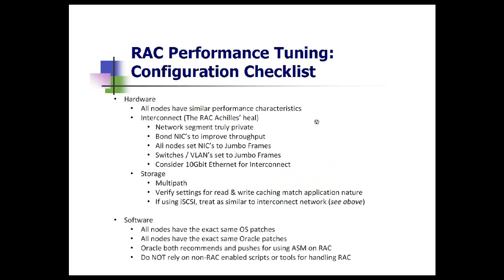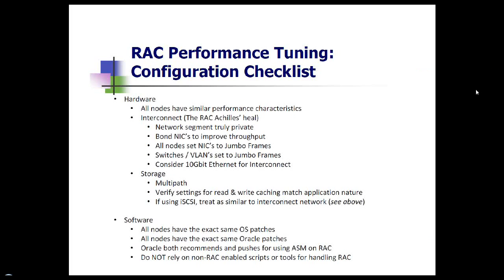Okay. A lot of people like to start out with the wait events and getting into really deep detail, like which wait events should I be looking for, and what is different at a very detailed level, RAC versus single instance. And what I find is most of the time if you start first with a configuration checklist, you can eliminate a lot of the problems that you'll have. For example, and we mentioned this in our first presentation, all the nodes should have similar performance characteristics.